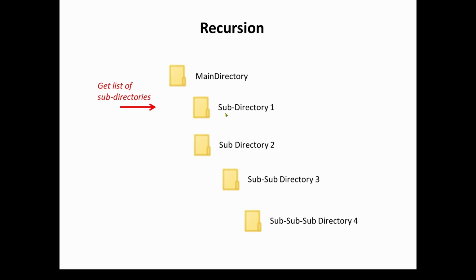So we're going to go to this subdirectory and say, hey, give me a list of the subdirectories. In this case, there are none. So then we'll go to the next one and say, hey, do you have any subdirectories? And the response will be, yes, we've got this one subdirectory. Then we'll have to recursively go to that subdirectory and say, hey, do you have any subdirectories? So we're going to have to figure out some way to do this recursion to make sure that we've got all of the subdirectories and sub-subdirectories and so on.